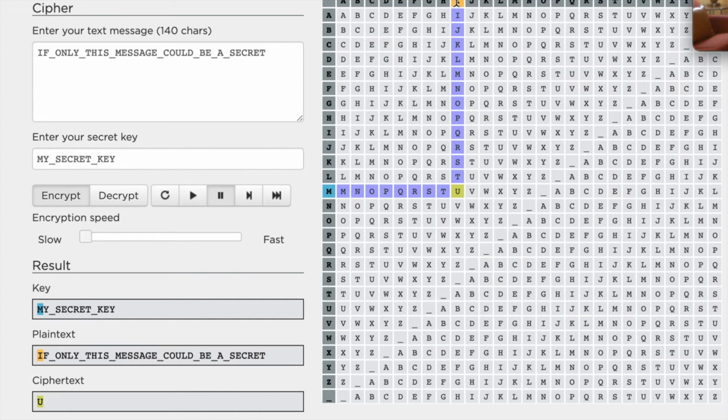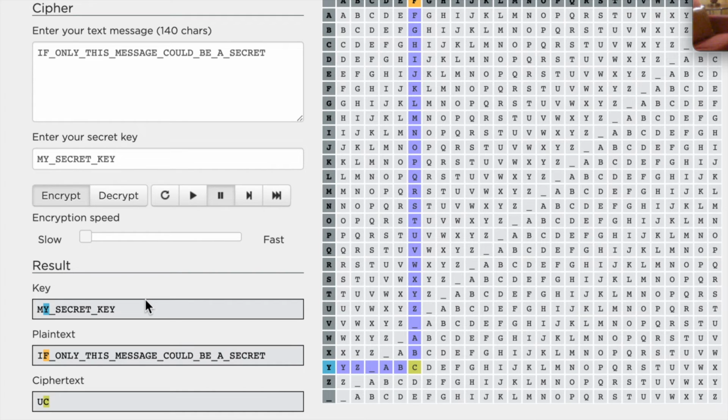So what happens is, we set this grid up to map our alphabet with our key and our plain text. Wherever my key and my plain text line up is the letter that I am going to write for my ciphertext. I see that M and I align with U. Now I'm going to hit play and stop. Now my key has a Y and an F, and Y and F align to be a C, and so it is now part of my ciphertext.